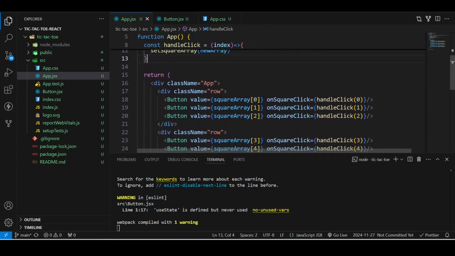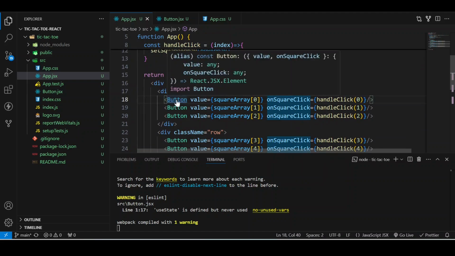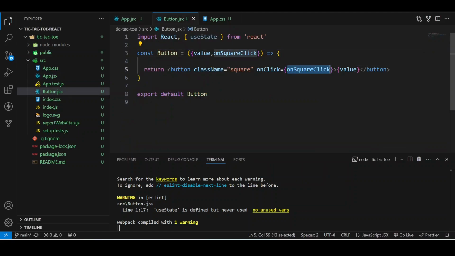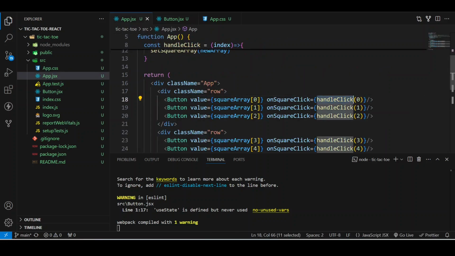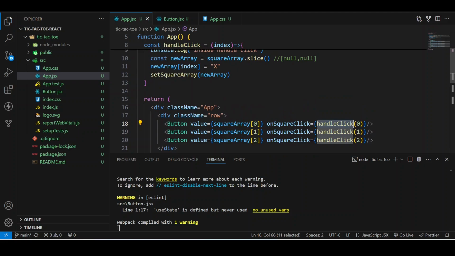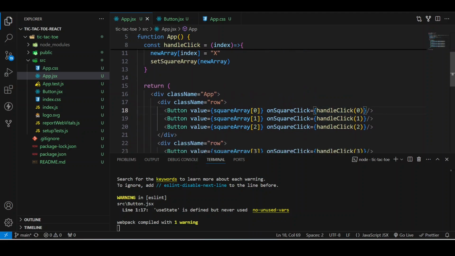Whenever I'm clicking on this button, it is calling this on square function, which in turn is calling this handle click function with this index.